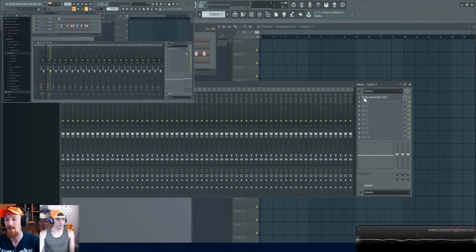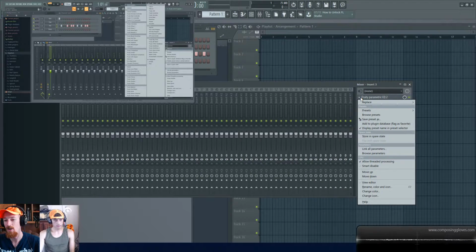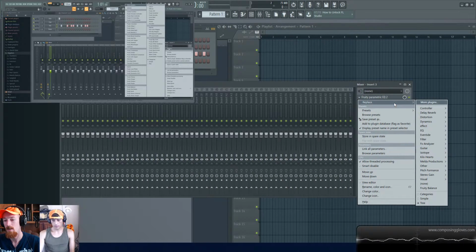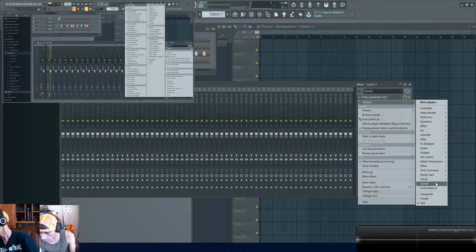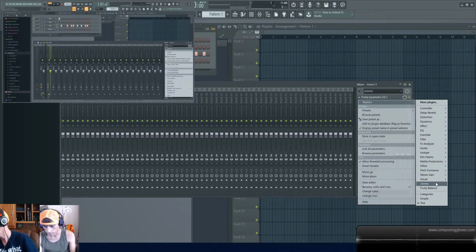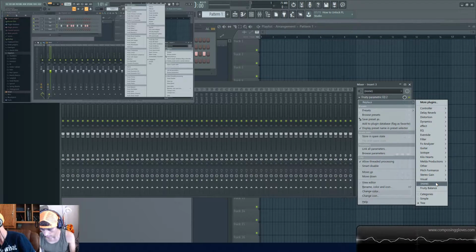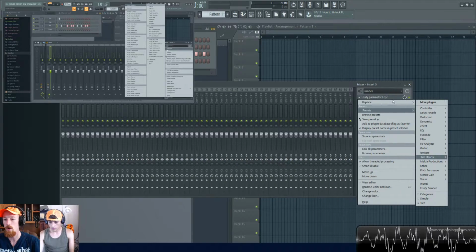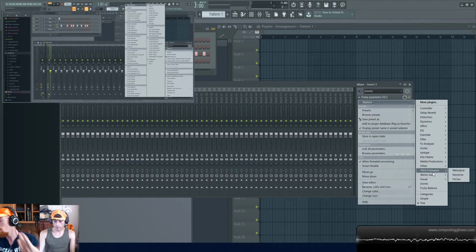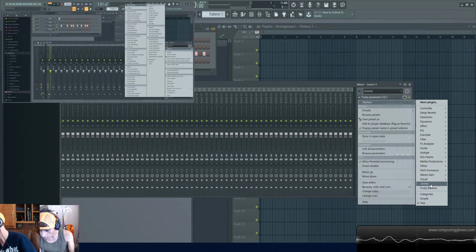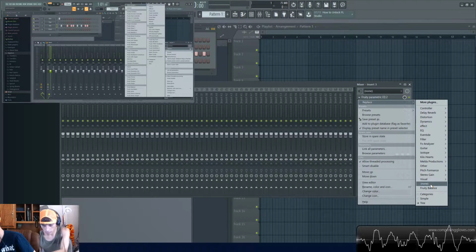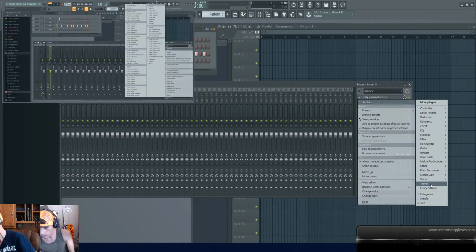You go ahead, you click, and you go to replace, and you select none. There's an option labeled none. Replace. So you've replaced it. Basically in this menu, when you go to replace, these are all your plugins, so you can put a different plugin there if you made a mistake. But you have the option none. So hover over replace. And this is the menu. It popped out on the other side.